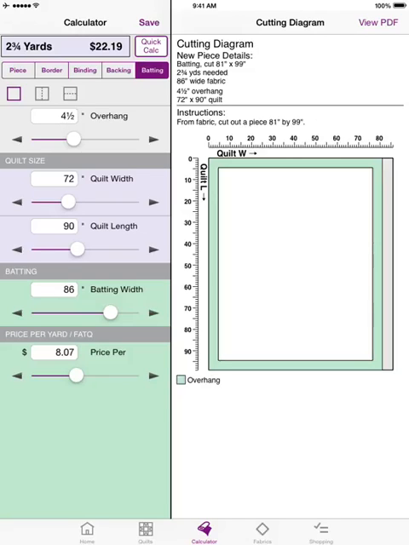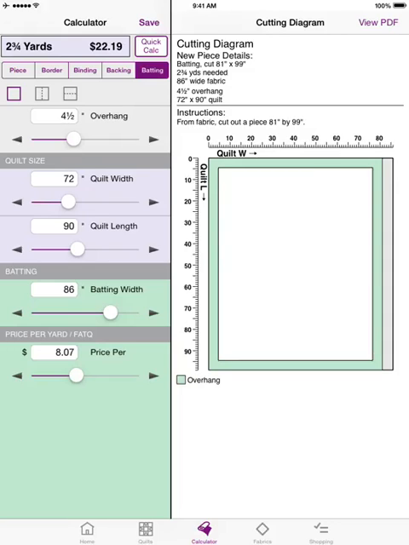You can verify that a package batting measurements will give you the amount of space that you want in terms of the overhang, or you can buy it off of the roll. So the batting calculator allows you to, again, control how much batting you are buying and thus help you stay within your budget. Now let me just quickly show you Quick Calc.